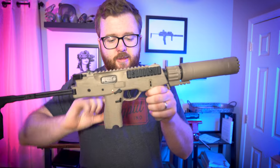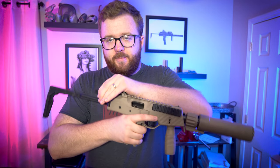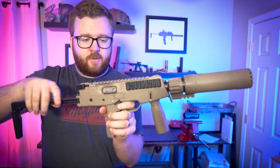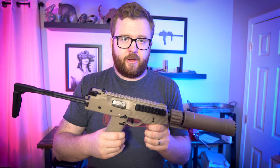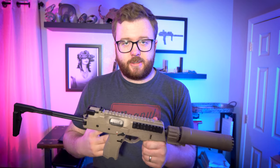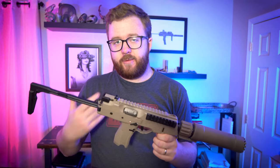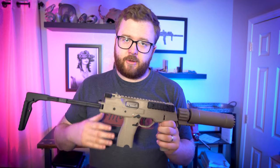It's kind of like a Glock trigger, but really, really bad. It has no real reset — I'll try to show you the reset. It's either there or it's not great. It is getting a little bit better as I shoot the gun, but this is the complaint that a lot of people have with the TP9. I think there are a lot of advantages that kind of make up for that, but if you're really dead set on a good trigger — if you're a Geissele snob like me — it might be something you wish was better. There are a lot of B&T offerings that do have really good triggers, like the APC lines, but the TP9 — it's kind of the nature of the beast.